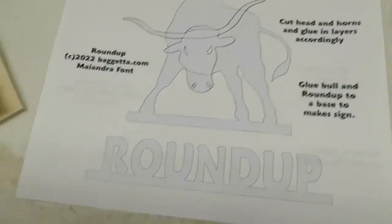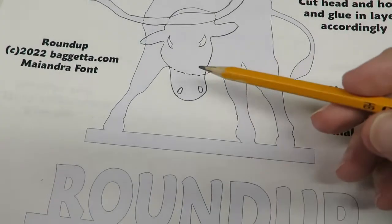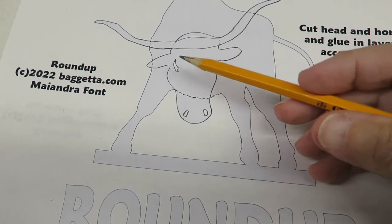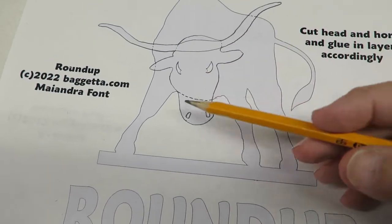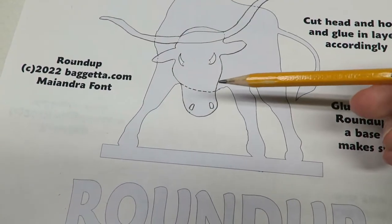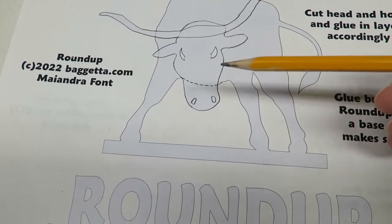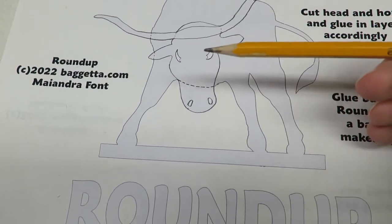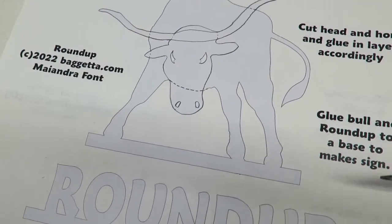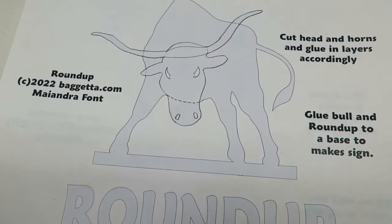And it's going to be a layered type of sign. So what we're going to do is cut out the head, and then cut out the horns, and then cut out the body, and then we'll glue the head back onto a full-scale body, and then we'll glue the horns onto the head as such. So it'll look like a little bit of three-dimensional spirit here.